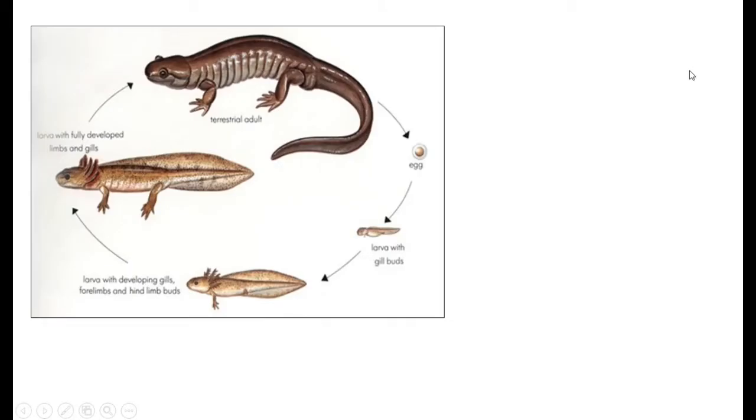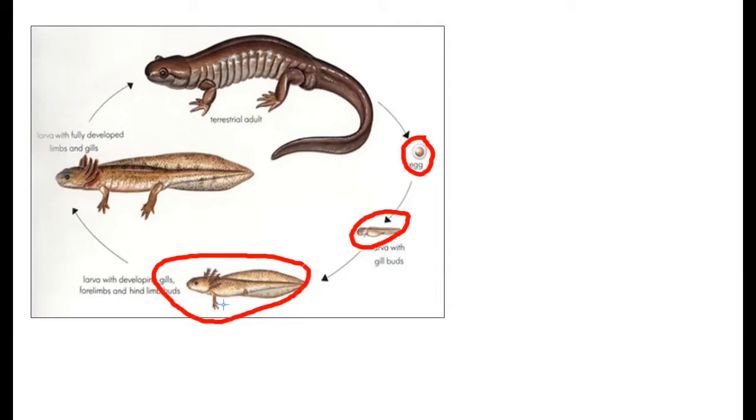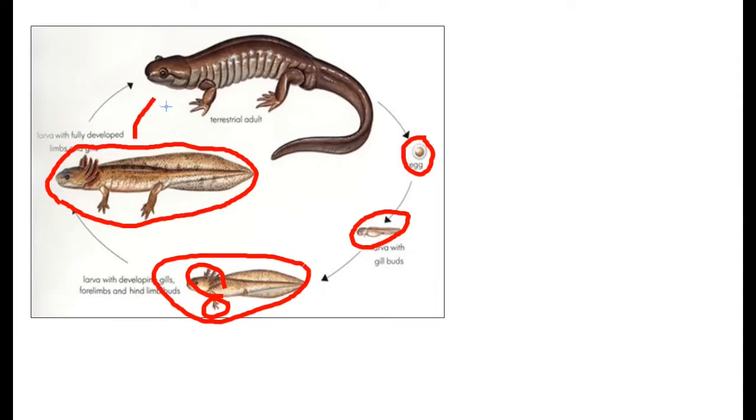To illustrate atavism, we're going to look at the following example. First of all, I'm going to show you the classical development of a salamander. So we start off with an egg. It will develop into a larva. Then the larva will in turn have gills to breathe, legs, etc. Then we've got this fully developed larva form, and it will transform into an adult form. So this is the natural cycle for a salamander.